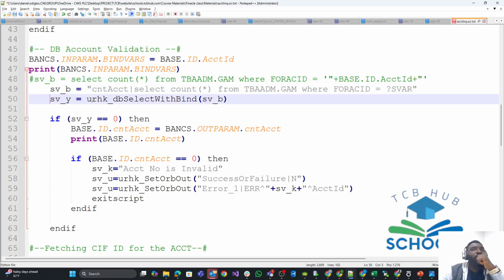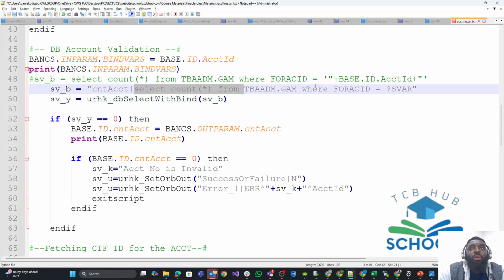Then I am using this user hook, DB select. Now, user hooks, I call them triggers. They're like little functions, right? The system is created to perform different tasks. They are functions, but I call them like little triggers. For instance, if I'm writing this query here, imagine that I have a select query here.